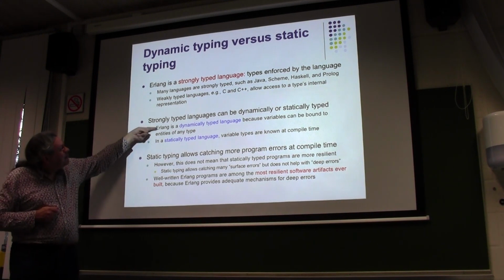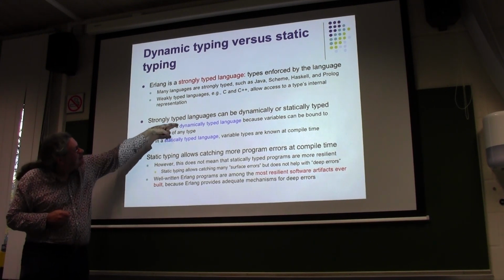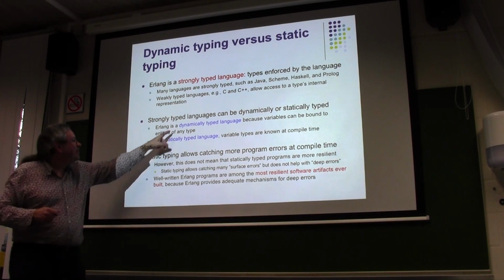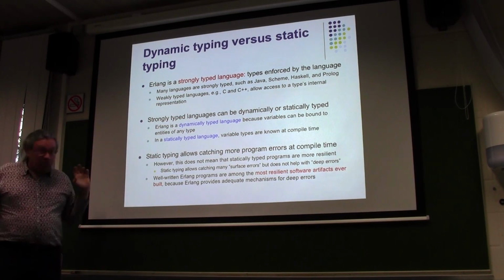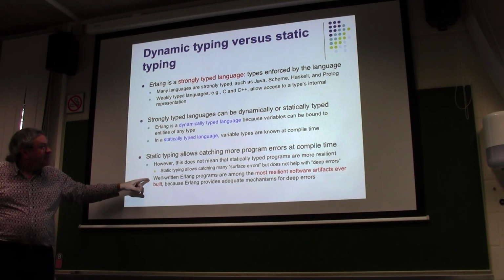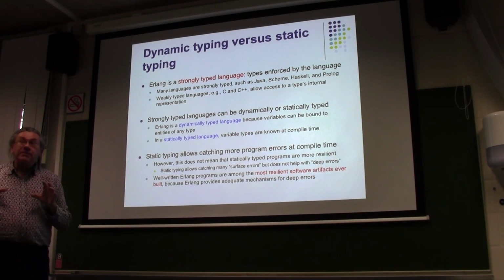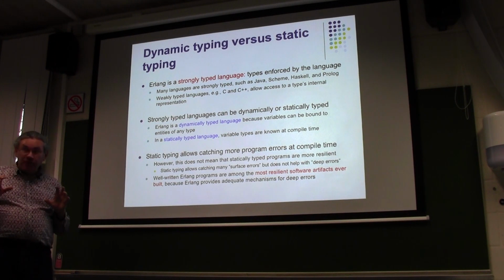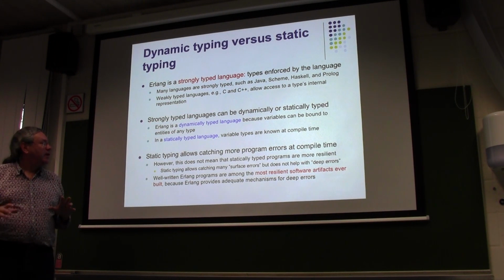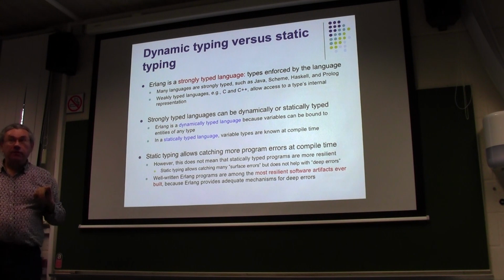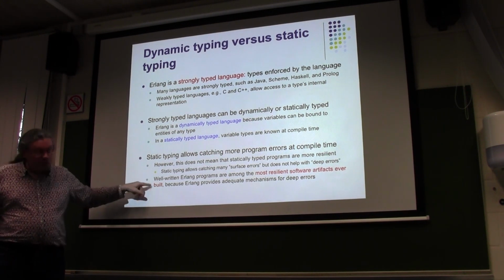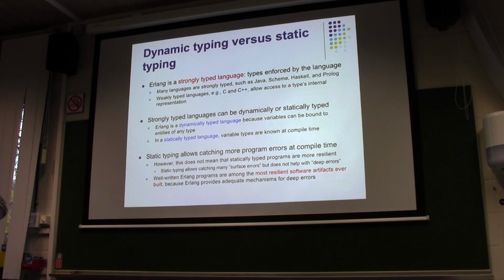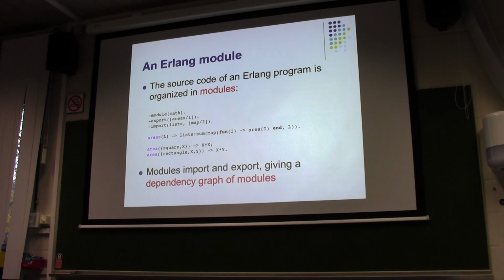Okay? There's a lot of argument. You will hear lots of religious wars between those two communities, but actually it doesn't make so much difference. The real importance is that your language is designed to handle failure and do the right thing. And that is not related to typing. That is a conceptual thing. So Erlang does that, and lets you build very robust programs, okay? So that's one thing. Erlang is strongly typed.